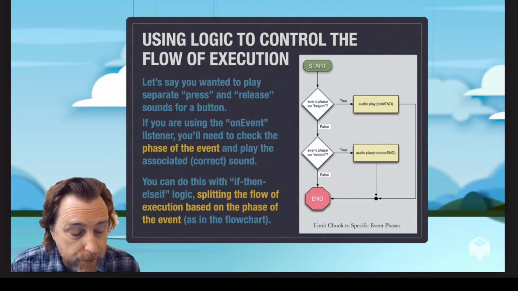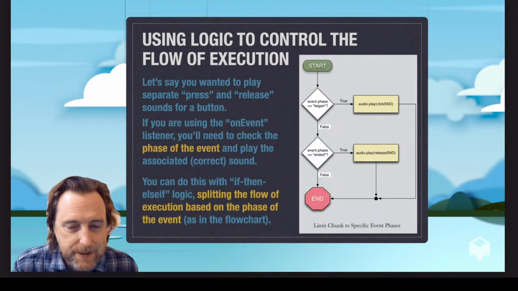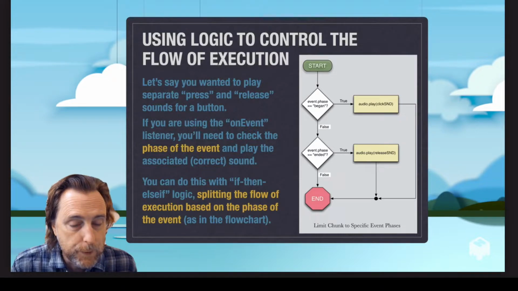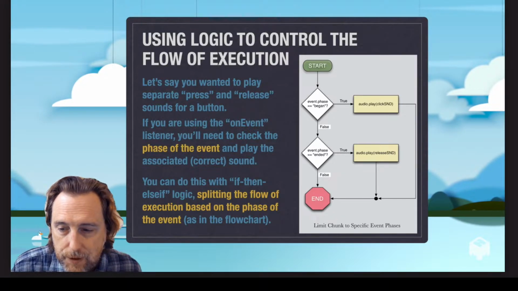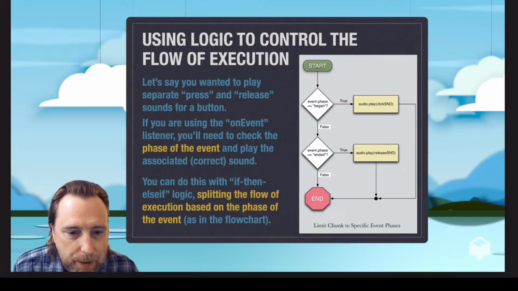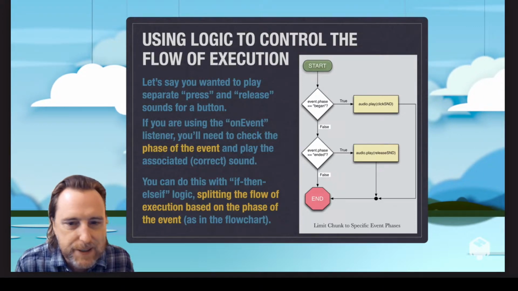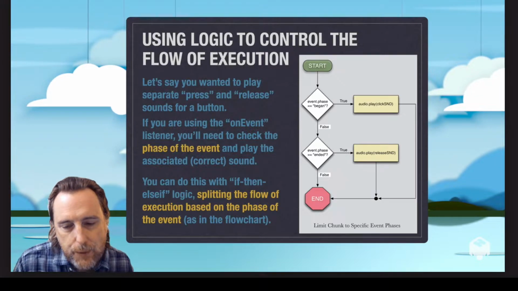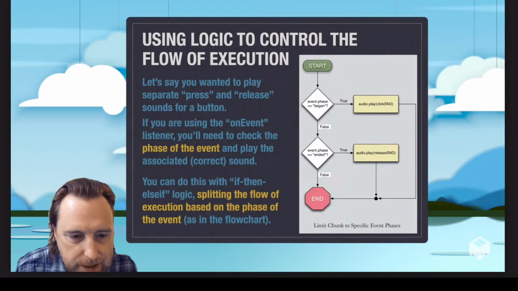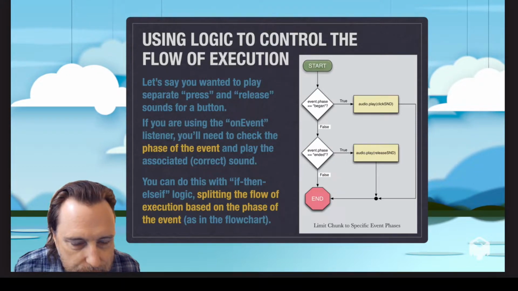So if you just wanted a simple button that played a sound when it was pressed, you would load a sound and then you would put a play sound script object into the event handling function for that button. And in that manner, when the user clicks the button, you would get the sound playing. But let's say we want something a little bit more interesting, a little more involved, a little more sophisticated. So we want a sound when the user presses down on the button, but then we want a separate sound when the user releases the button. So a click sound and a release sound.